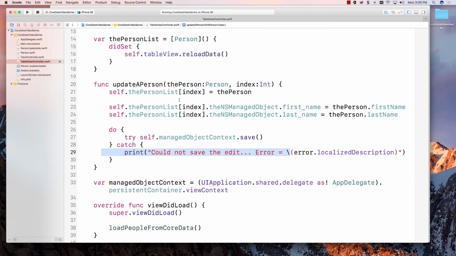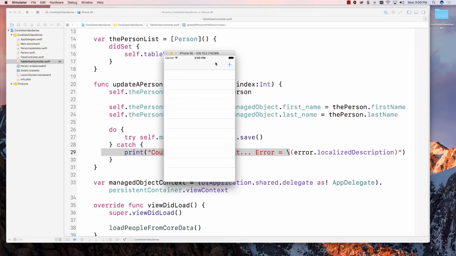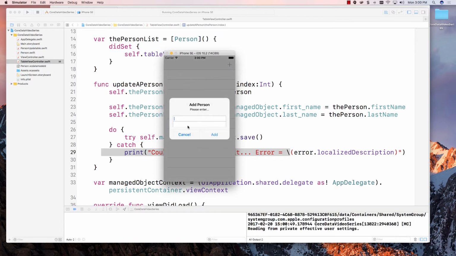First thing I'm going to do is add a record and make sure it persists. So we're going to say Bobby Brown.